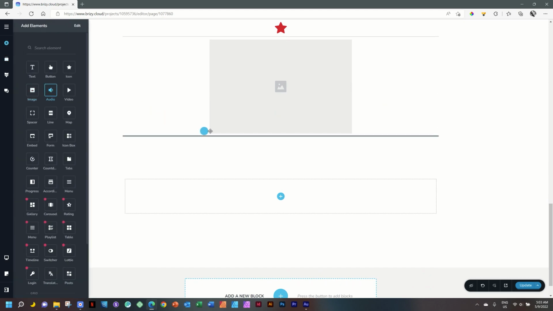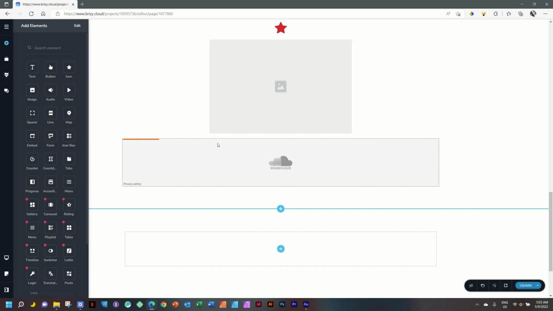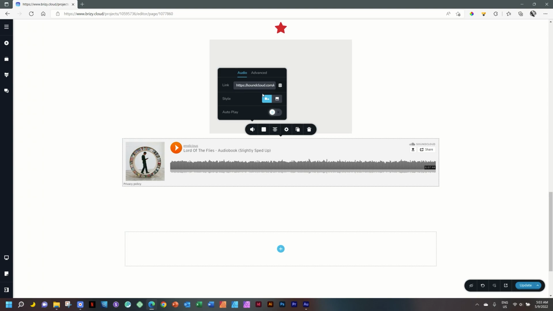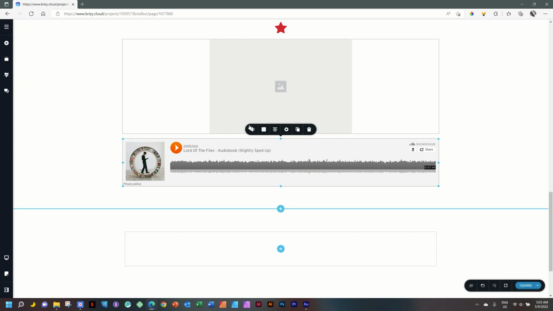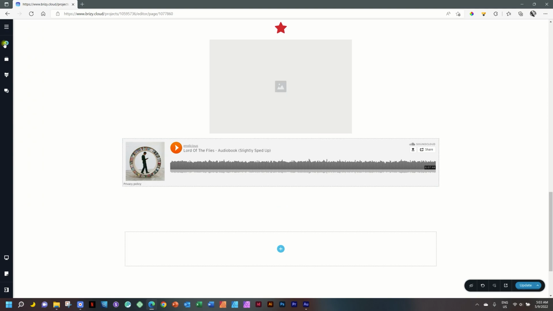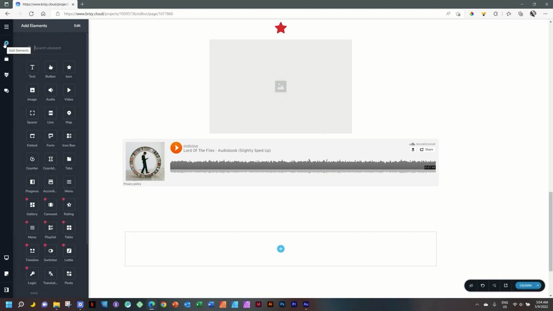Next to the image is audio file, one that I've never used. And this gives us the SoundCloud link that you can drop in here. In the free version, you get access to SoundCloud. So you upload whatever audio you have on SoundCloud, drop the link here, and you style it out in case you need audio like a podcast.